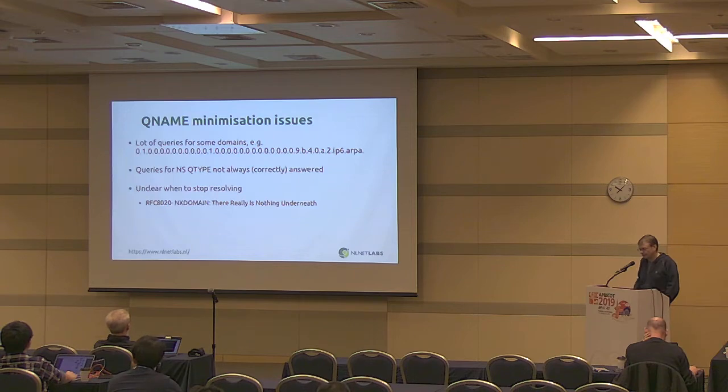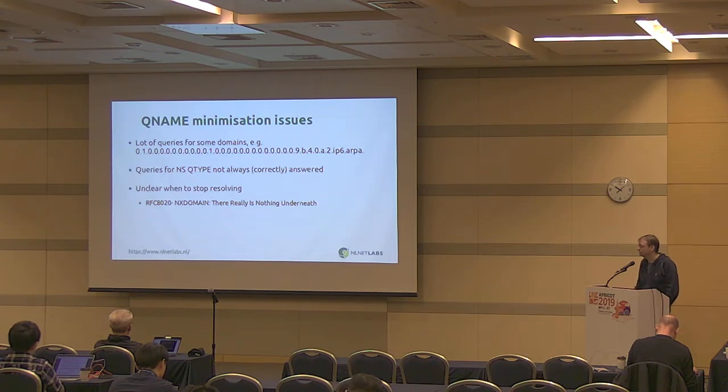There are some issues with this approach. One is particularly here in the reverse pointer records for V6, you get these very, very long queries. So if you want to query these step by step, then you see that gets a lot of questions that aren't actually necessary, because ultimately, presumably, there might be a name server somewhere in the middle there. And to find that one, you ask lots and lots of questions. What also turned out in practice is that if you're asking NS queries, then not all implementations actually answer them correctly. So using the NS record here is problematic in practice.